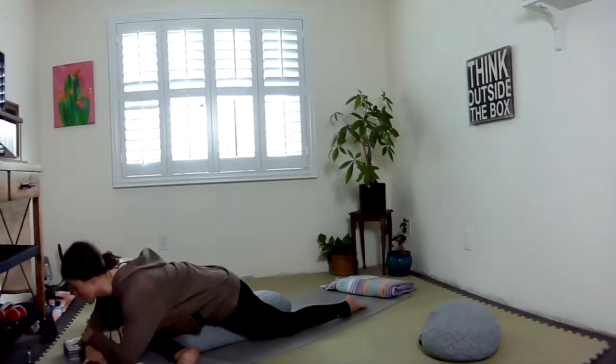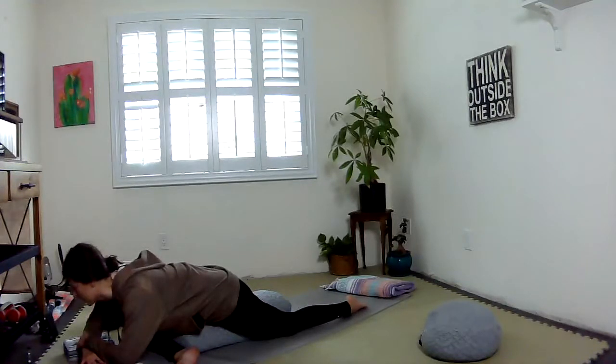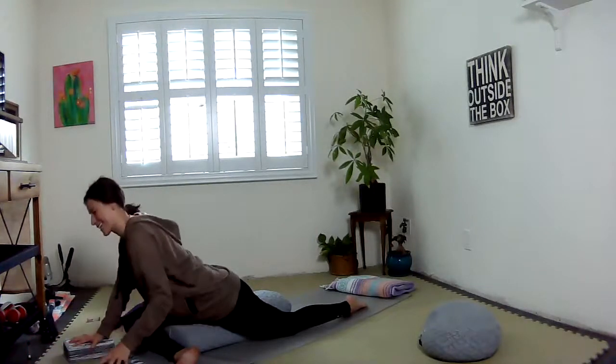You can even just rest here. Put your forehead on your forearms and just hang out. With every breath, getting deeper into that pose, just releasing that hip. Honestly, we could probably do another 30 seconds on this one, but I don't want to do too much for everybody right now, since this is a general kind of class. So move your way back up on your blocks.